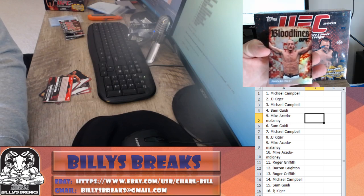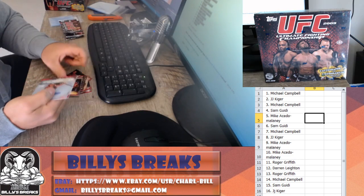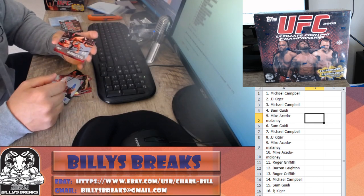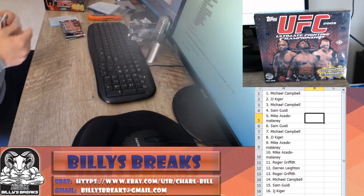Get some sweet Bloodlines autos. They have GSP autos that go for a shit ton of money. We got Gold Cain Velasquez, Aaron Simpson, Tim McKenzie. And then we've got a John Hathaway versus Tom Egan. So, nothing doing there for pack number four. Same movie.